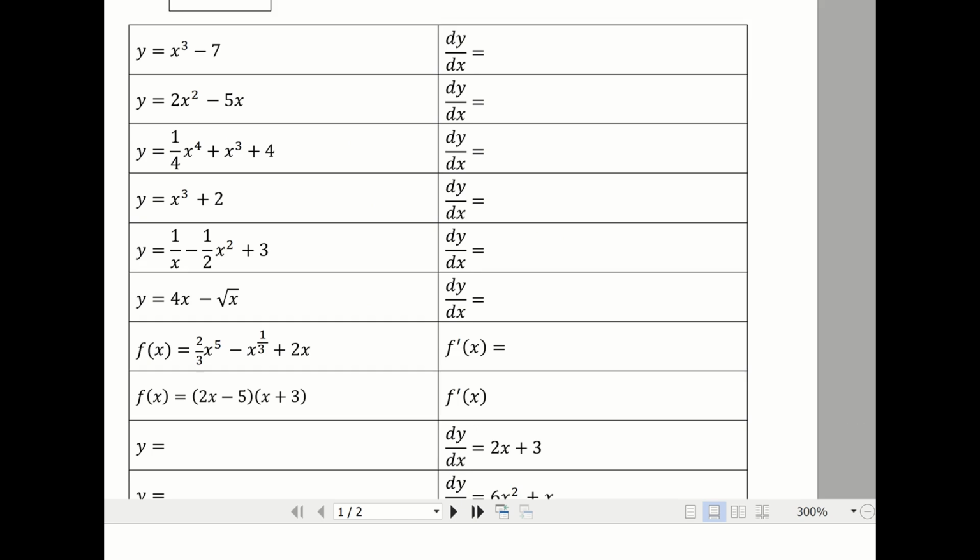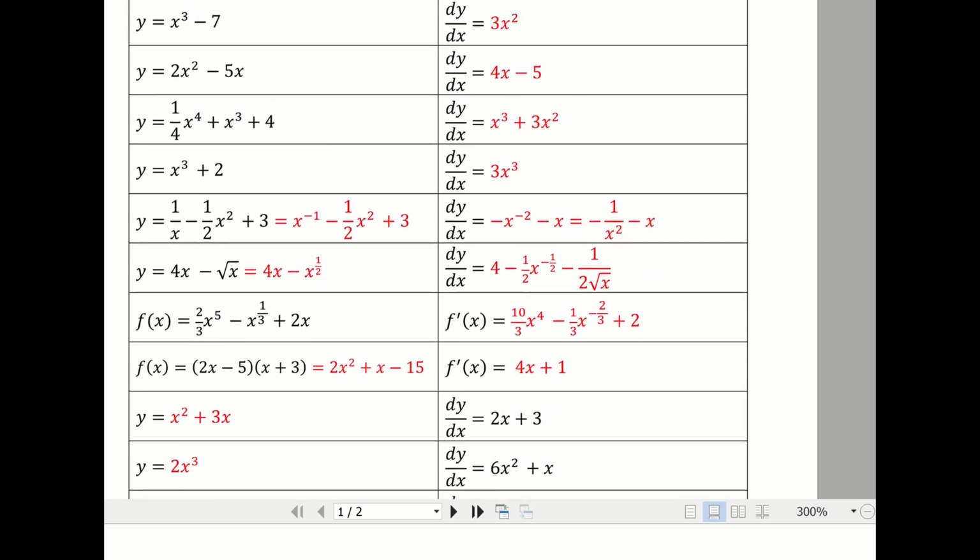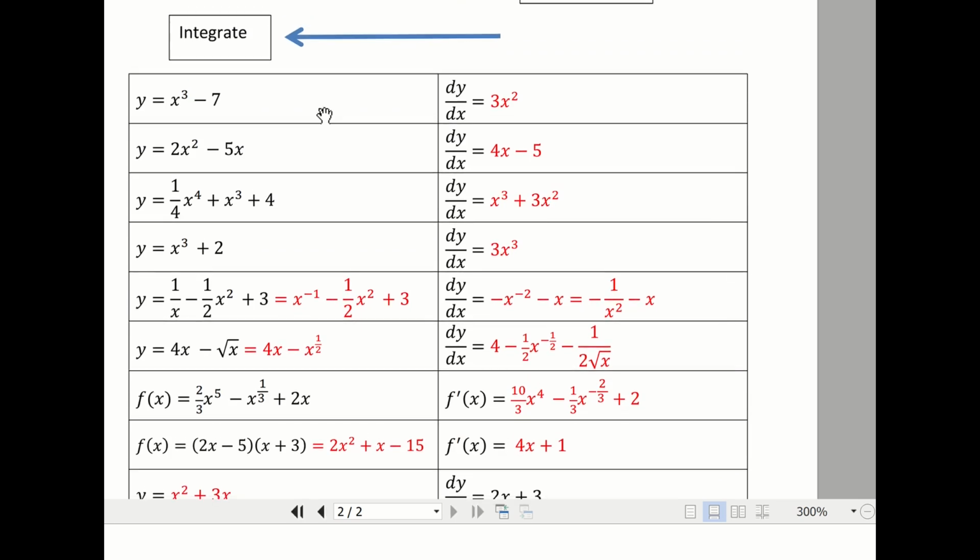So if we just quickly skip through to the answers so you can check if you're correct. Here we are, we're just applying the rule. When we get to 1 over x, it gets a little bit trickier. We should write it in index form first and then differentiate. So you can give your answer in index form. Because they gave it as fractions, I've then written it as fractions. Make sure you can go between the two.